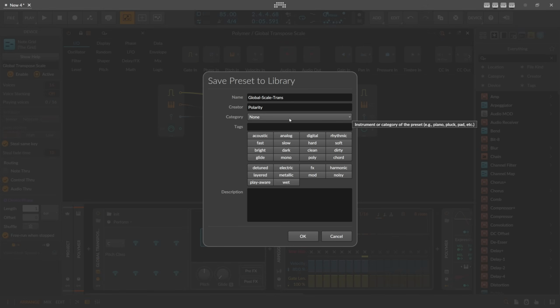Transpose uses the global scale feature of Bitwig 6 to transpose input notes to the correct root of the chosen scale.